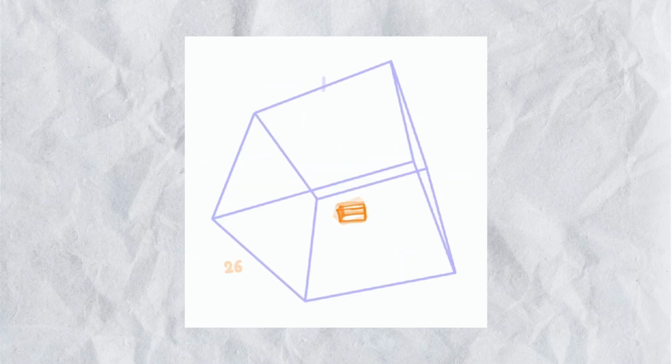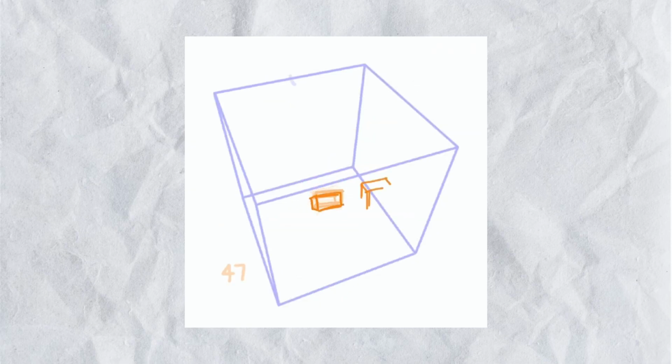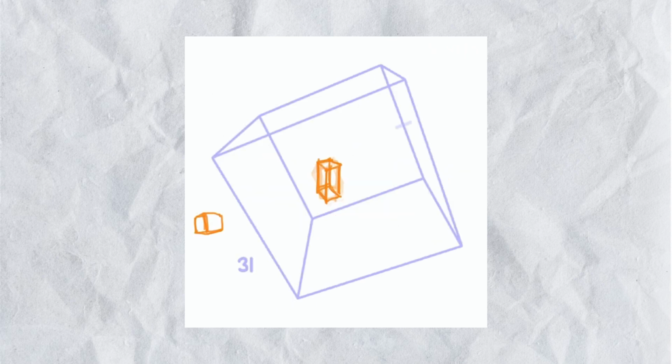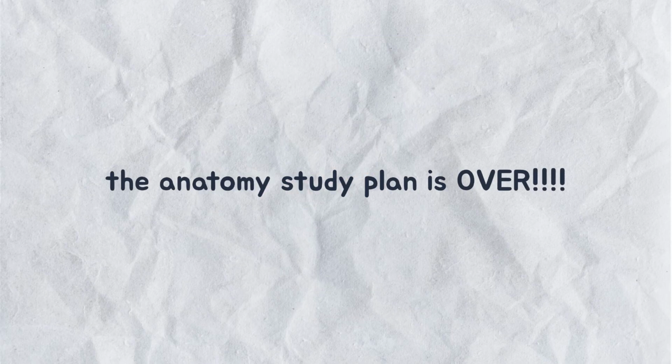And the third one is an actual animation revolving around the subject matter. Unlike the animation from before, this needs to heavily incorporate the animation principles. This is probably the one I should be doing, but I'm too scared to attempt it. I feel like I'd need to do more beginner animation exercises before these, but I probably need to suck it up and do it anyway. And with that, the anatomy study plan is over.